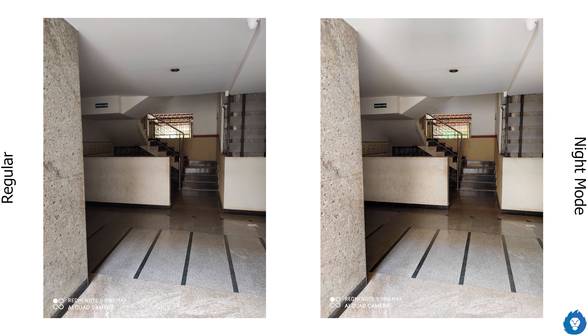The images look better side by side due to the perception of more vivid colors. The Note 9 Pro has a more natural color palette, and the difference is essentially a software tweak done in post-processing. Hopefully a software update will address this. Currently, the Note 9 Pro Max has noticeably more saturation compared to the regular Note 9 Pro.